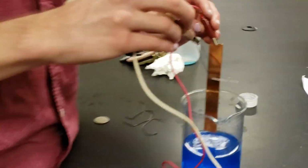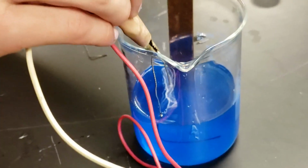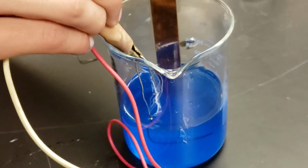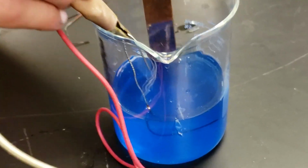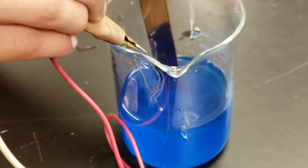Now, after the camera comes a bit closer, we're putting the copper anode and the paperclip cathode into the 1 molar copper(II) sulfate solution. We'll keep it in there for an extended period of time to allow the copper 2 plus ions that accumulate on the paperclip to be properly reduced.